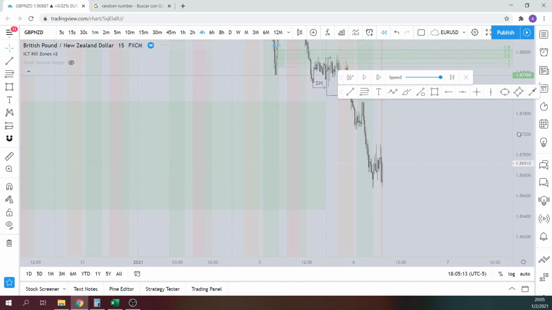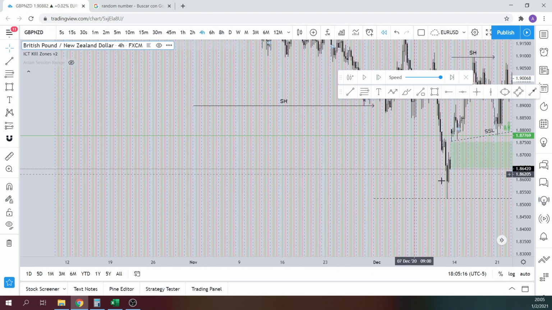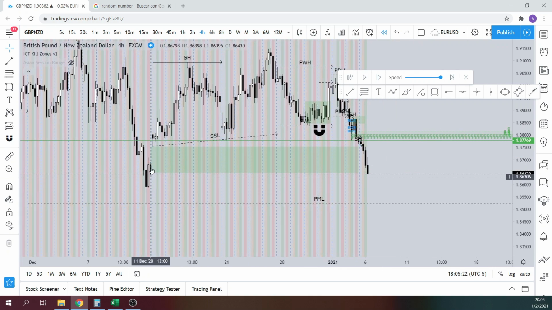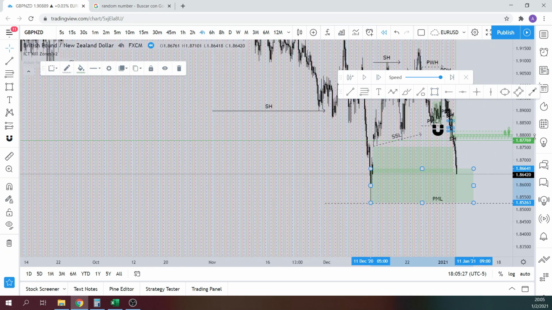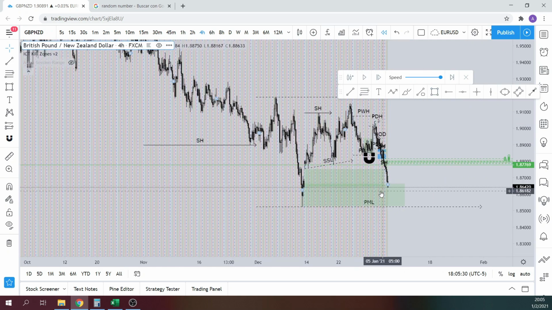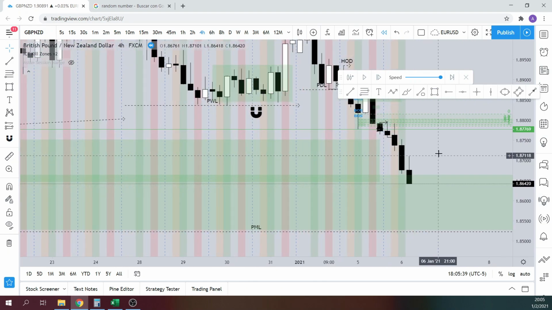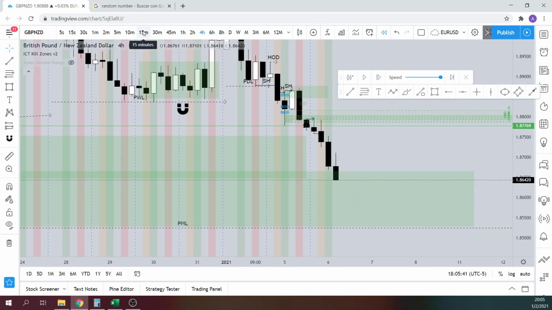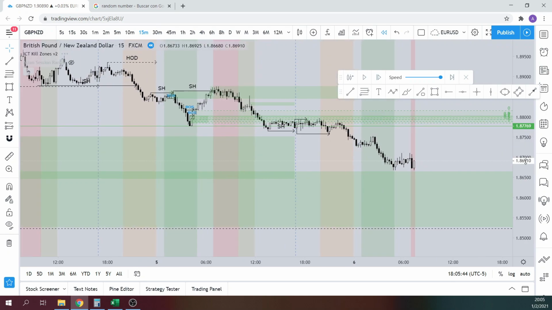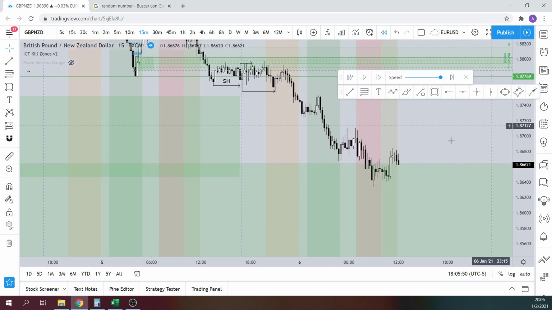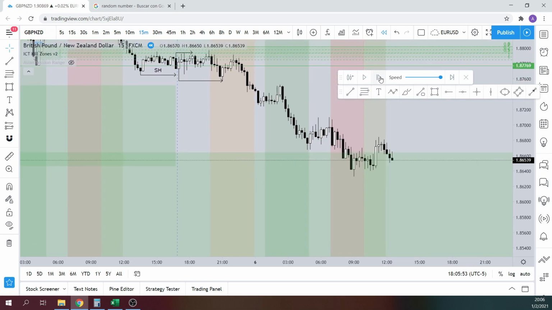Let me go back to the 4-hour chart very quickly to see what we have here. We have the previous month low here, and we have this order block where price might bounce off, because this order block was created by this massive stop hunt, and now price is returning to the origin. So we might have bullish order flow once price hits this order block. So again, let's go back to the 15-minute chart. Let's continue watching. I want to see a clear shift in market structure and break of market structure.